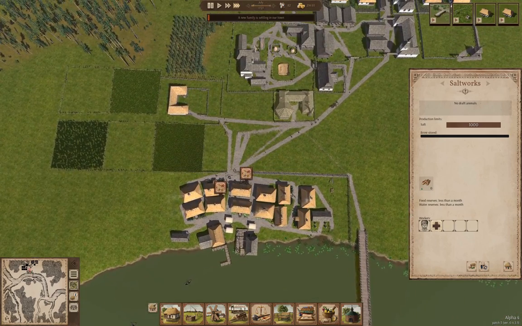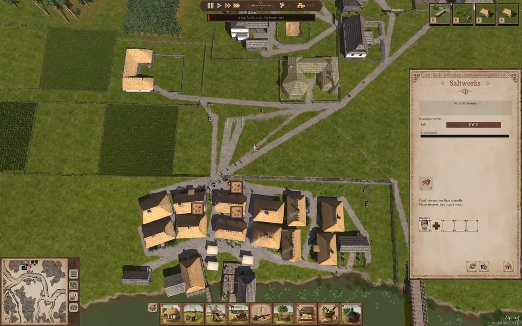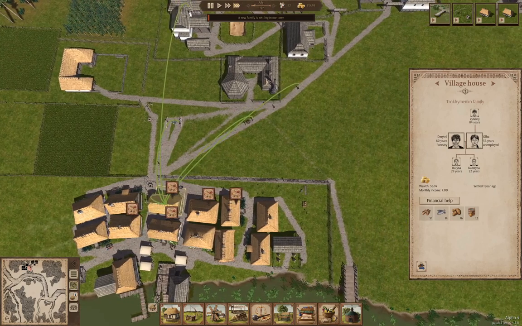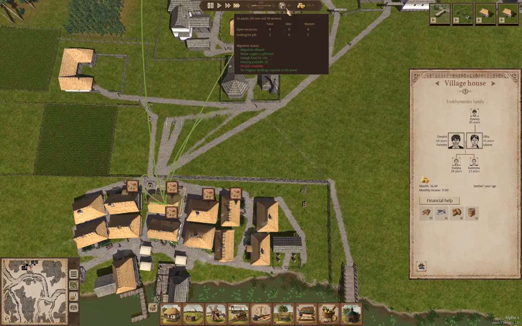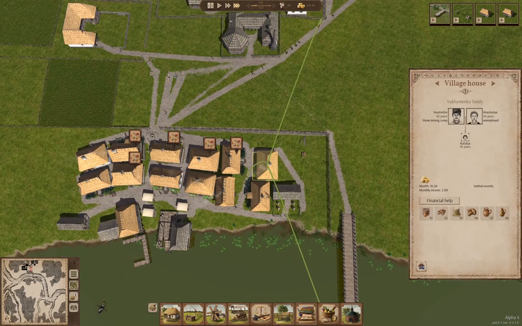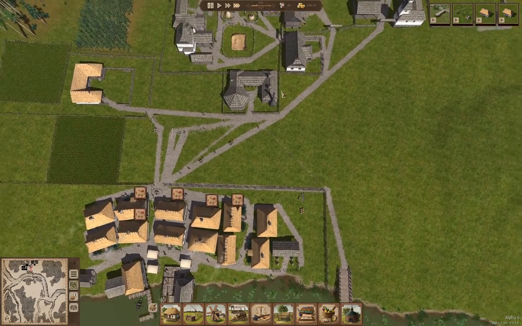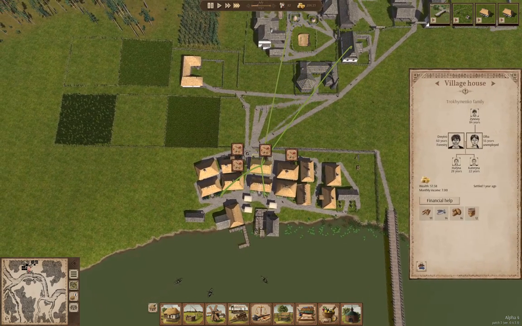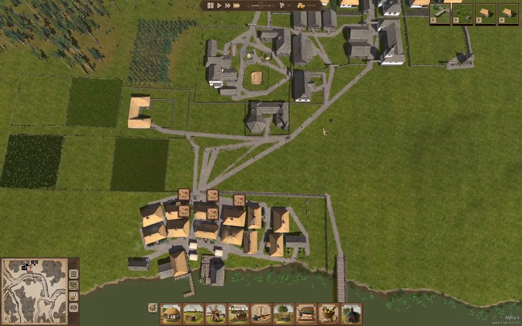A new family is coming to town. Yay! Hey, we're up to 82 people. Was it here? Yeah, I think it was. Right. And you are complaining, not enough food variety. Right. Okay, so we need to grow something else.